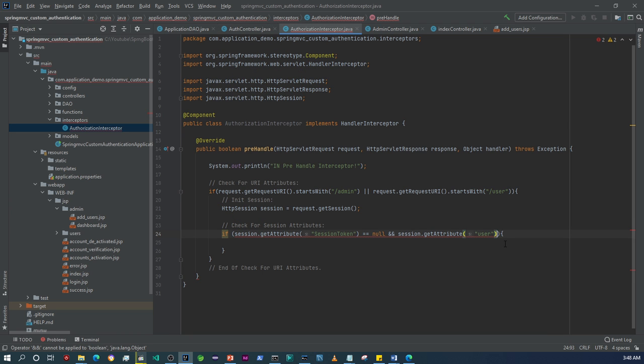So we're checking if those two attributes have been set. If that equals null, then here we're going to return false. Otherwise, if everything is all good and well, we're just going to return true here. All right, so that's our if statement.